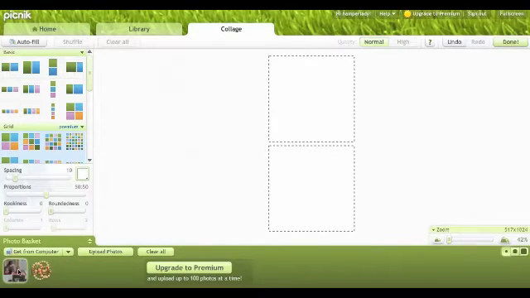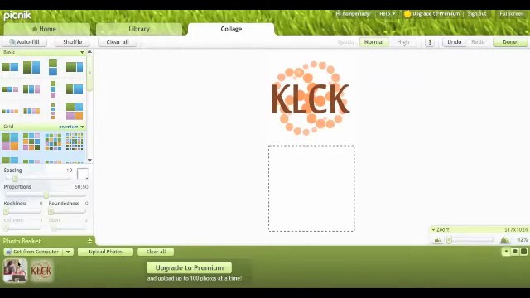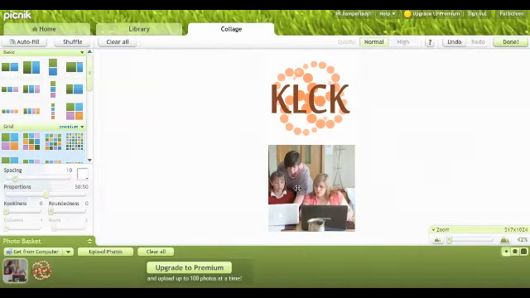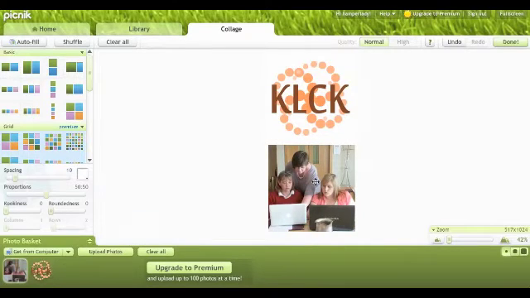Going to grab the first image, simply just pick it up, drop it into the box, and the same with our second image. Now our second image is rather large, so we can actually choose the bit of the image that we want to fit into that box. And once we've finished, we just click Done on the top right hand side.